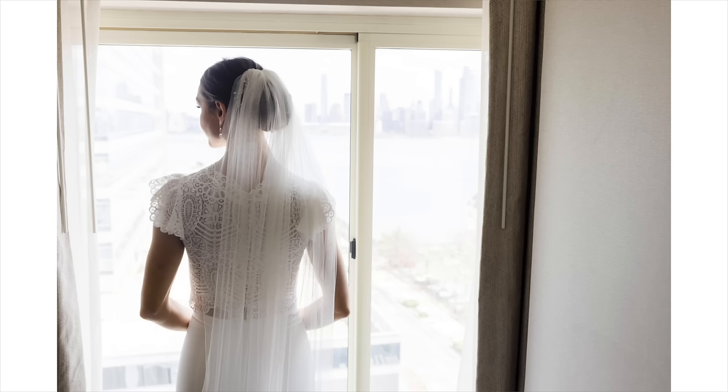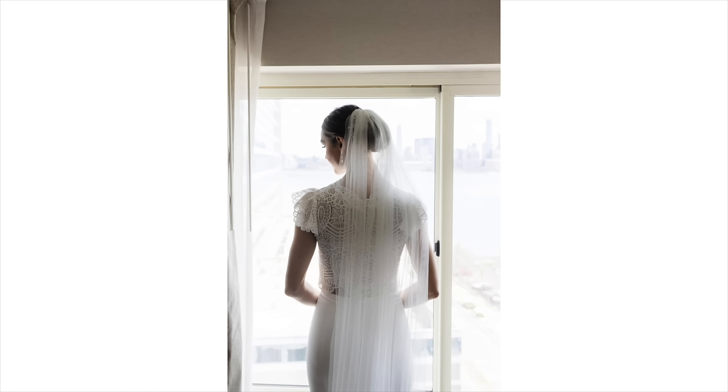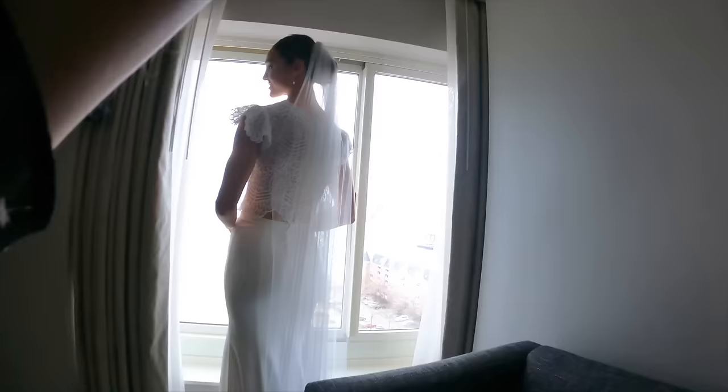Side, yep. And hold your bouquet. Yeah, that's perfect. And then look over towards your left. Beautiful, chin up just a smidge. I love that. And then just hang there. We'll just get close-ups of everything.